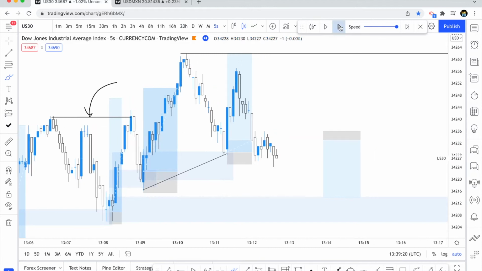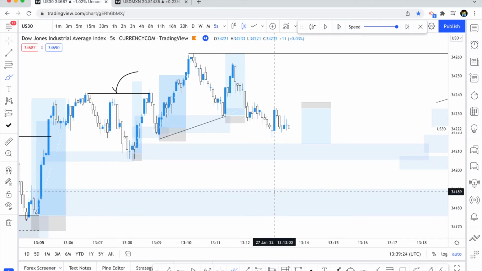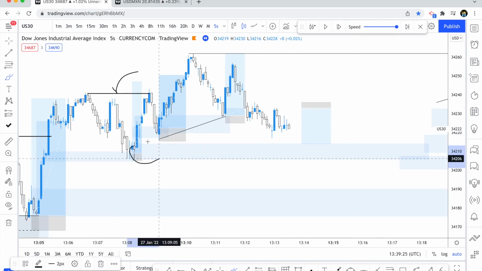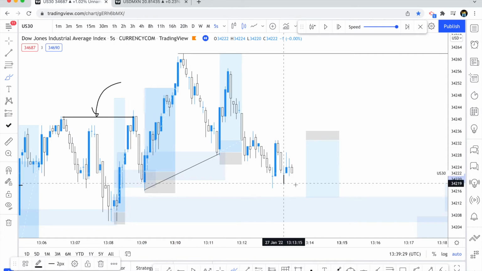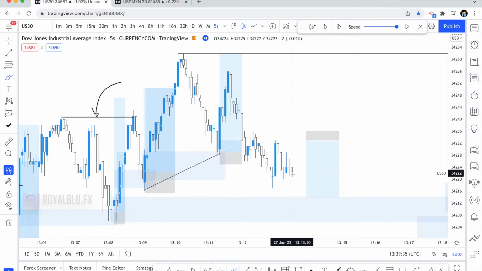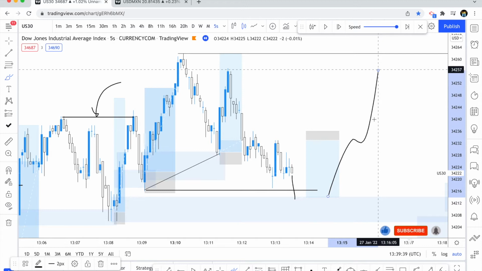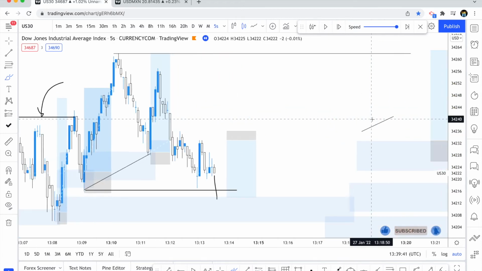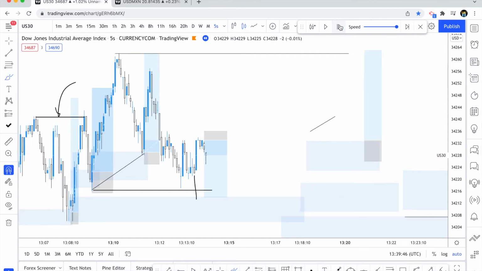And then once price was pushing down here, we saw this area where price created this liquidity. Price needed to take out liquidity here, and also created this inducement area here. So we had to wait for the inducement to be taken out for us to look for potential buys upwards. Unfortunately, I don't think I was here for that. But we were looking for.